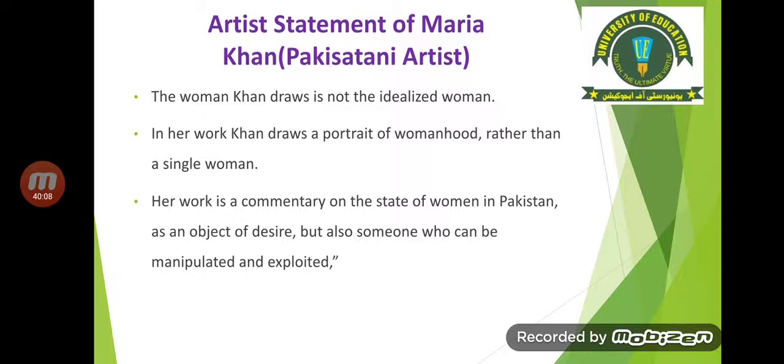So, artist is talking about the womanhood as a general. औरतों की बात कर रही हैं. She is not talking about a single woman. She is talking about all the women of the world. Her work is a commentary on the state of women in Pakistan as an object of desire, but also someone who can be manipulated and exploited. So उन्होंने फीमेल को एक ऑब्जेक्ट की तरह दिखाया गया है जिसे सोसाइटी कैसे ट्रीट कर रही है, स्पेशली इन पाकिस्तान.